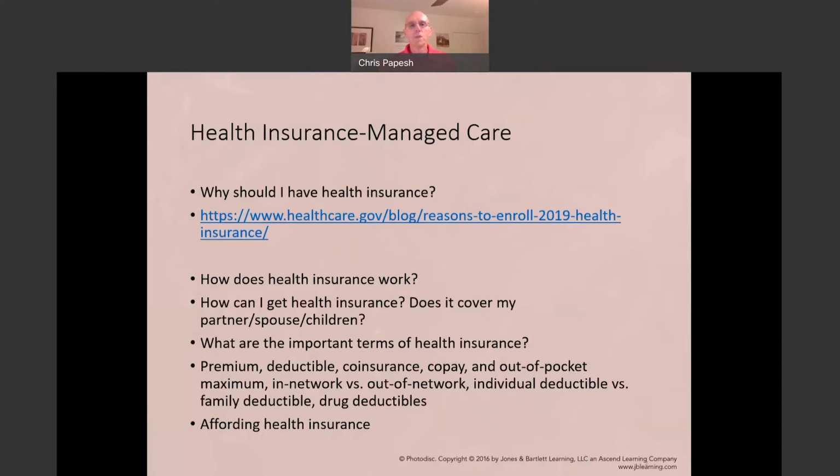So health insurance managed care, why should we have health insurance? There's many reasons why, and we're going to just a blog site soon. How does it work? Basically, you get health insurance through your employer, and usually there's an amount that the employee pays as well. If they have a family, they pay more. If a wife and children or a spouse and children, they will pay more for that health insurance. And there's a whole bunch of complex areas, premiums, deductible, co-insurance. So we'll go through some of them, some of the key issues as you look at health insurance.